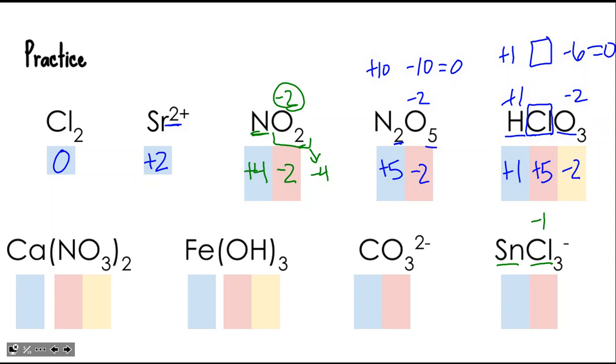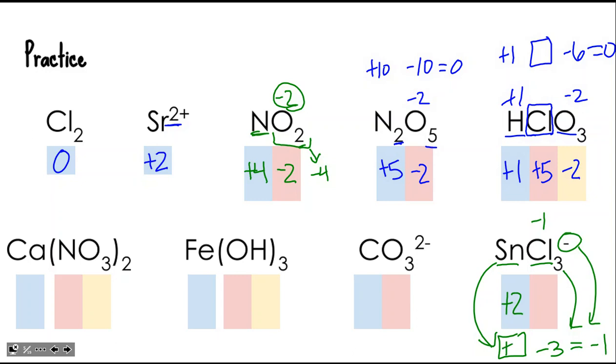And there are 3 of them, so basically we're going to have -3 representing the chlorine. The tin, right here, but in this case, instead of adding up to 0, it is now going to add up to -1 because there's an overall charge on the entire compound. So in that particular case, what is the charge on the tin? +2, very good, because +2 -3 gives us -1, and that's exactly right.